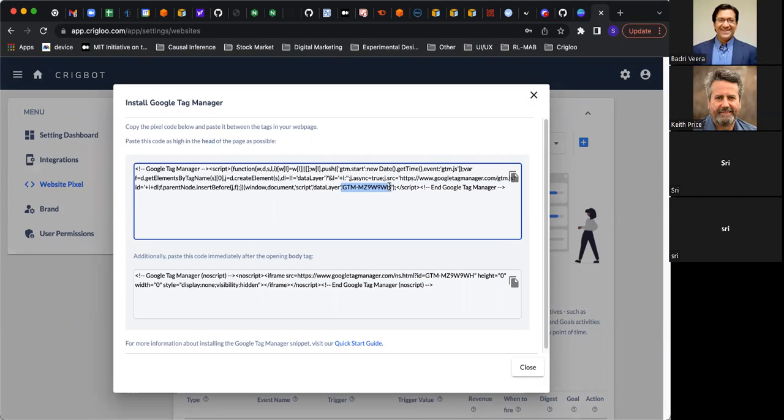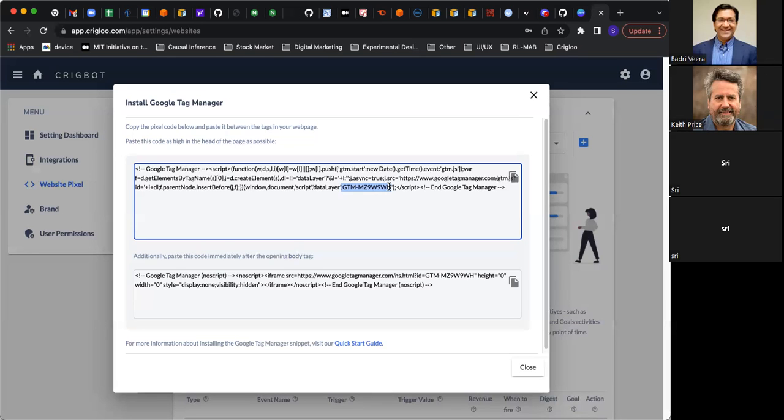And to be clear, because you have this here, we do not need to do anything directly in Tag Manager. Correct. All right, awesome. Correct, yes. But in some cases, if it's a new website, then you will have to create a new GTM container. But in other cases, like we have customers like that, they already have a website, they already have a GTM, right? So the process then is first create the container for the website at the Google account, and then you're able to tie into it here.